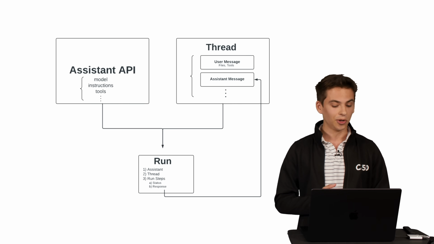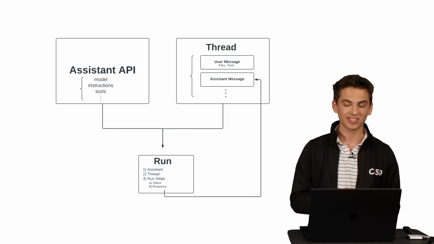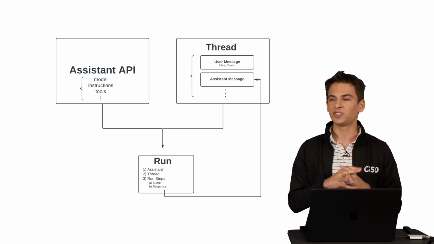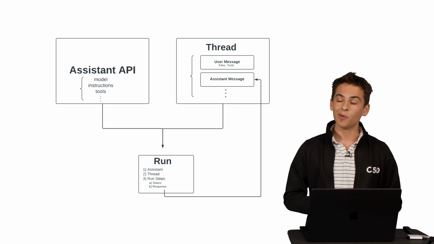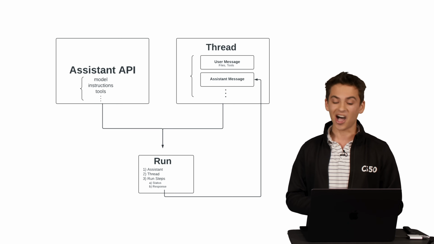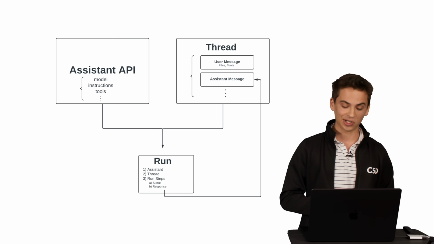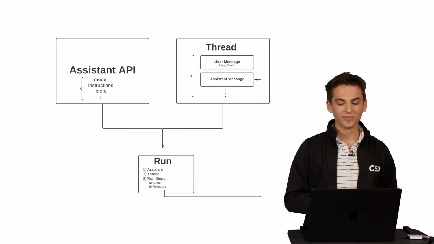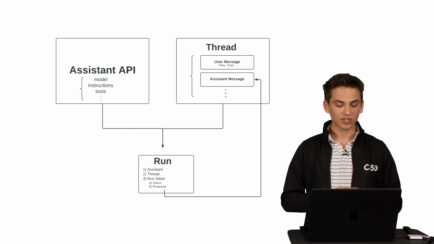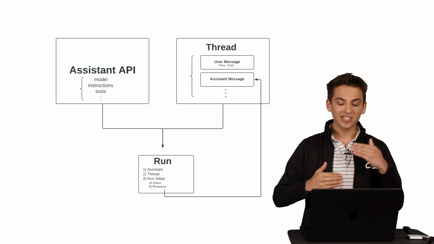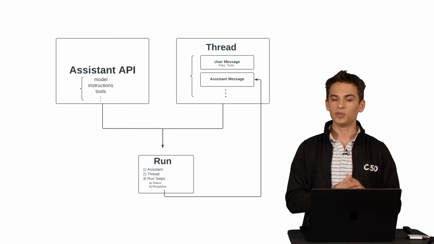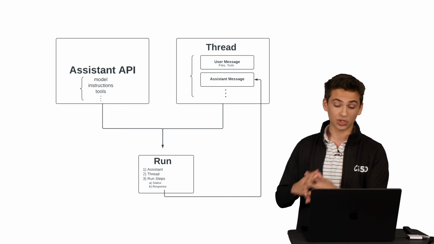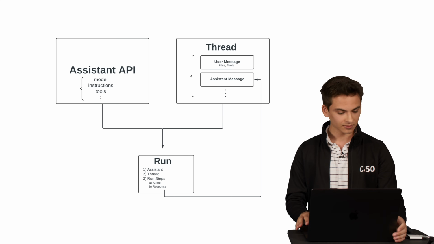The Assistants API can also support a JSON return format, so you could specify certain parameters in a format that is output by the assistant. But I would like to note that this is only possible when you're not using the code interpreter tool. And then finally, in this run, we are able to store a chat history, which is updated dynamically in the thread to use right now and also for future use later on.